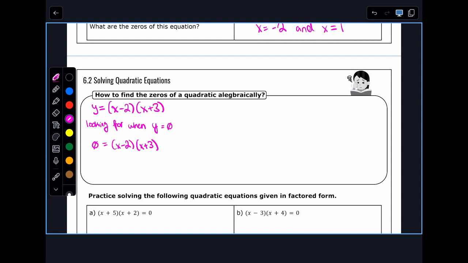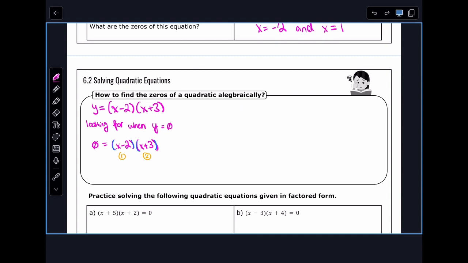And remember, what operation is happening between these two factors? I see I have my brackets here. What operation is happening between the brackets again? Multiplication, right? And so when I multiply a number by 0, what do I get? 0, right? So to simplify this even further, I'm actually just looking for when either of these are equal to 0. Because if one of them is 0 multiplied by the other one, it doesn't matter what it is, it's still going to be 0. So I like to number them, and I like to look at them separately.